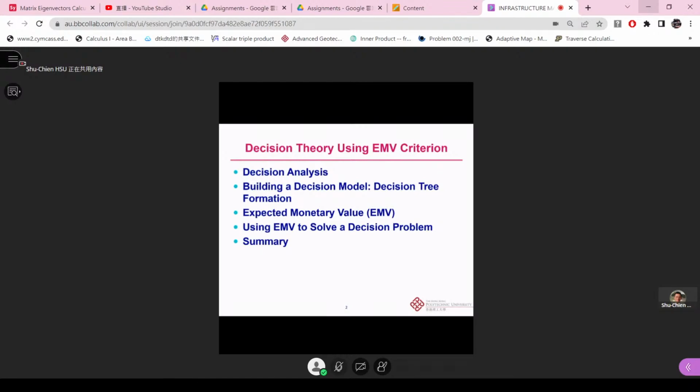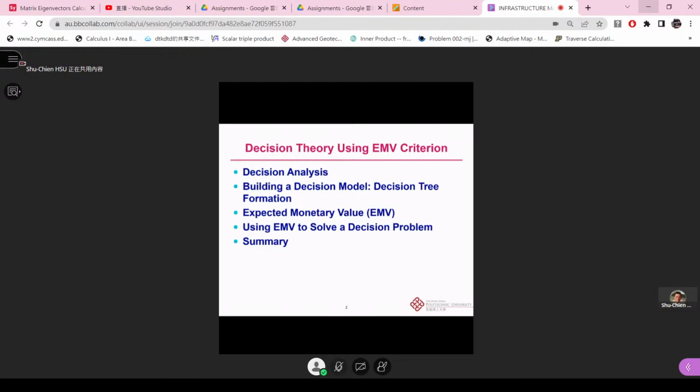We will have two types of nodes: the round nodes corresponding to the states of nature, while the square nodes correspond to the decision alternatives. The branches leaving each round node represent the different states of nature, while the branches leaving each square node represent the different decision alternatives. At the end of each link of the tree are the payoffs obtained from the series of branches making up that link.